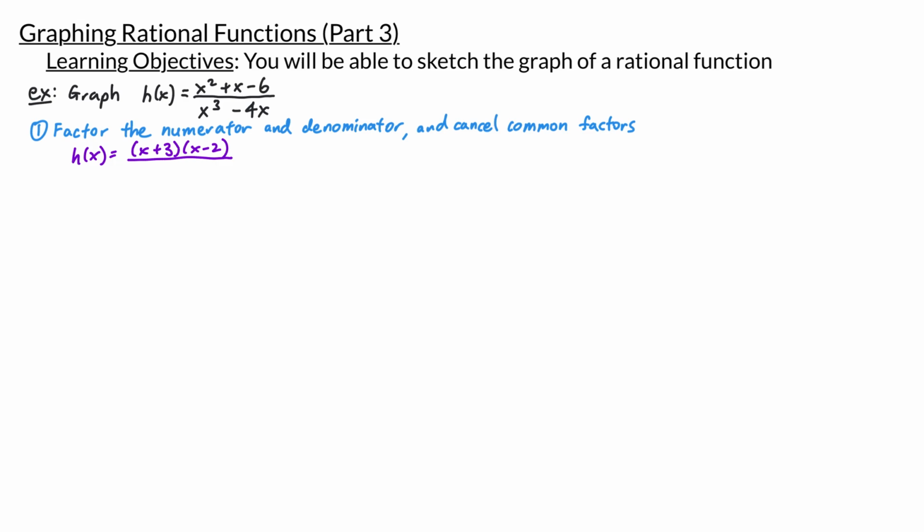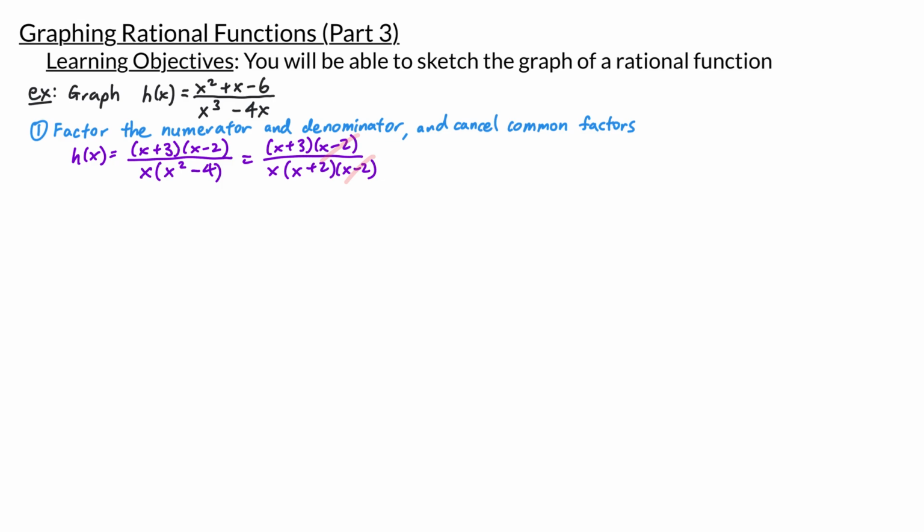notice that there's a common factor of x in both those terms, so let's pull that out. And what's remaining? Well, x cubed divided by x leaves me with x squared, and -4x divided by x leaves me with -4. And here we notice that x squared minus 4 is a difference of squares, which means we can factor this further. So let's copy down our numerator, x plus 3 times x minus 2. Our denominator is going to be x times, well, our difference of squares here will factor into x plus 2 times x minus 2. And we notice here that there's a common factor of x minus 2 in the numerator and denominator, so we can cancel those out.